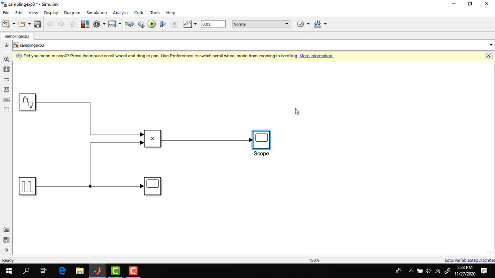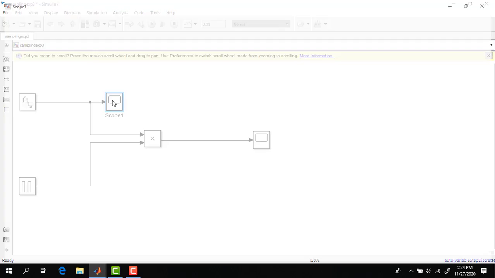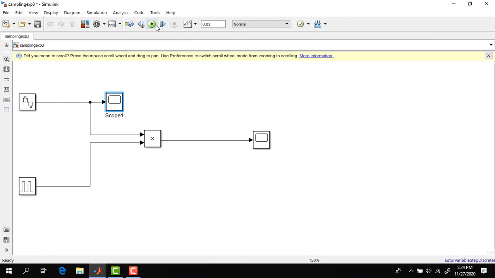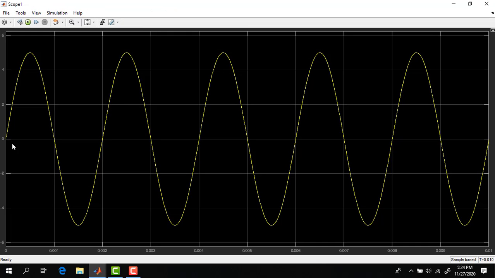I hope you have a firm understanding of how to do the sampling using Simulink, and also some basic idea of how to reconstruct the original signal. So your original signal should look something like this, if I just take back the scope. When you reconstruct the signal, the reconstructed signal should look something like this. It will not be exactly this signal, there are a lot of non-idealities, but your signal should look something like this with a proper time period.